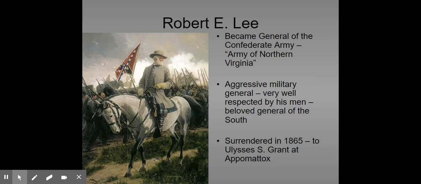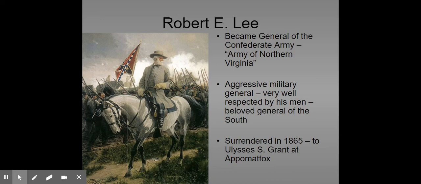He is invited to become president of a struggling institution known as Washington College. Washington College came about because of land granted to them by George Washington. So they named the college after George Washington. Lee comes to become president of that. He hires a bunch of new faculty. He revitalizes the course offerings.